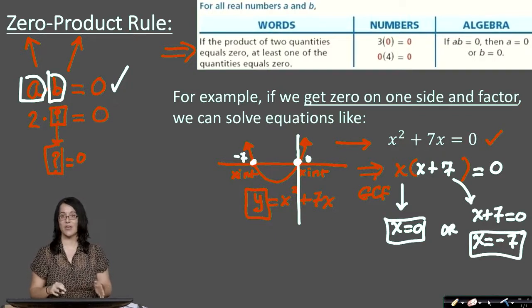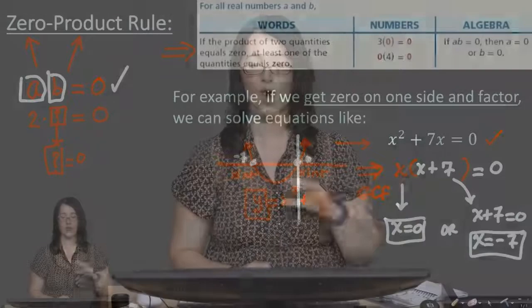So once again in this video, we've talked about the GCF. That's step 1 for factoring. Always look for a GCF. And step 2, if you have 4 terms or more, try grouping. And then the zero product rule is going to be your friend from here on forward.